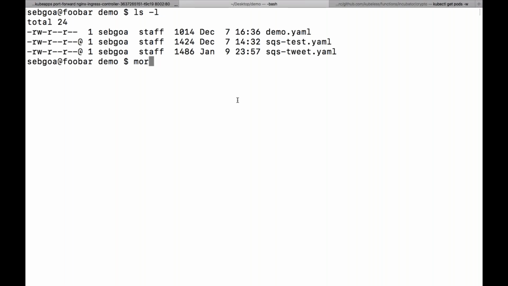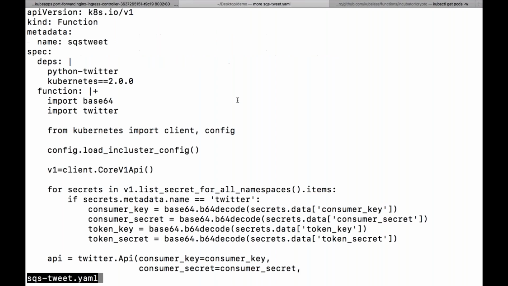We're going to see a lot of new applications that are based more on a serverless mindset. And I wanted to show you another example here, which is a function that's going to send a tweet. So you're going to call that function deployed in Kubernetes, and it's going to send a tweet.